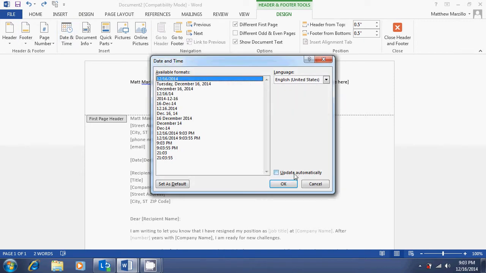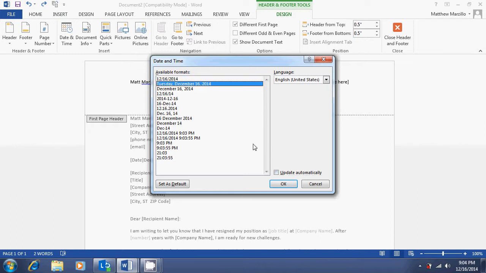So that when you say this is a document you're working on over the course of a couple weeks or a couple days, if you were to click on this radio button here, it would update every day that you open it back up, right? So that it's not showing an older date when it takes you several days to polish it off. Just a nice little feature here that Word offers.